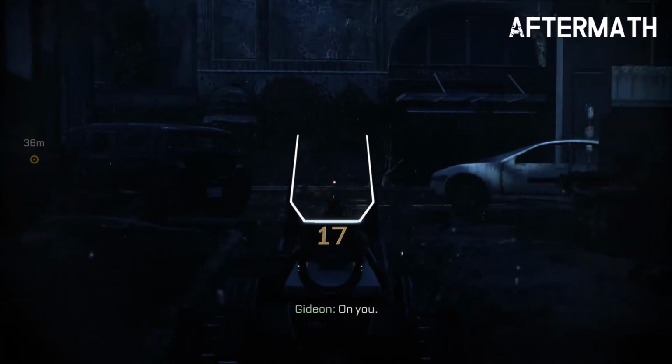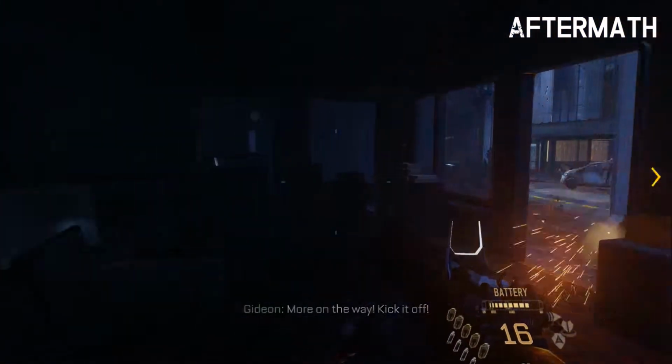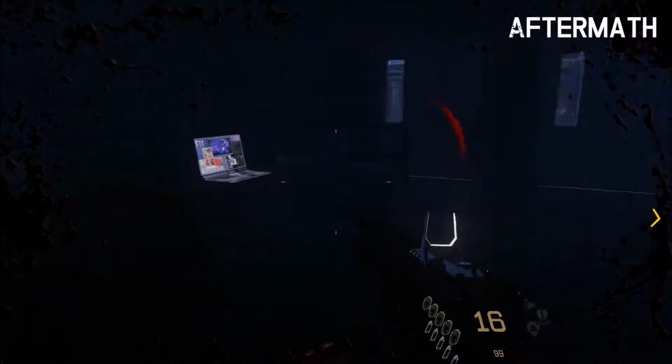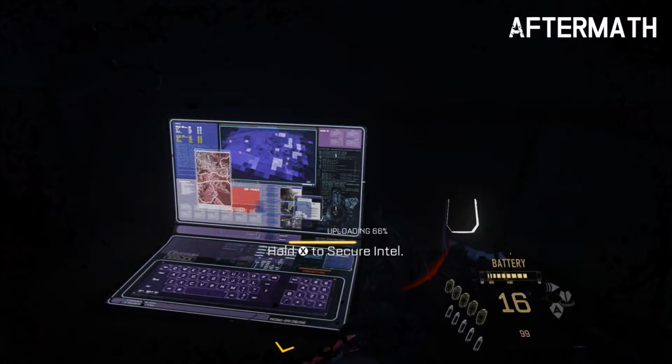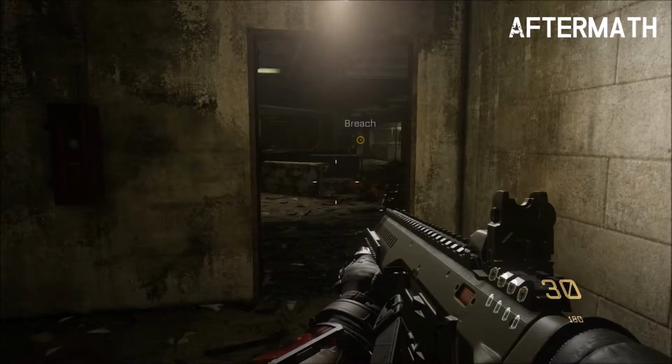This is a nice area to grind out some of the adrenaline or whatever it's called, kill overdrive. But inside of this guardhouse over here on the far left is our next intel in the last station. And that is number 14 of 45, I think, right?